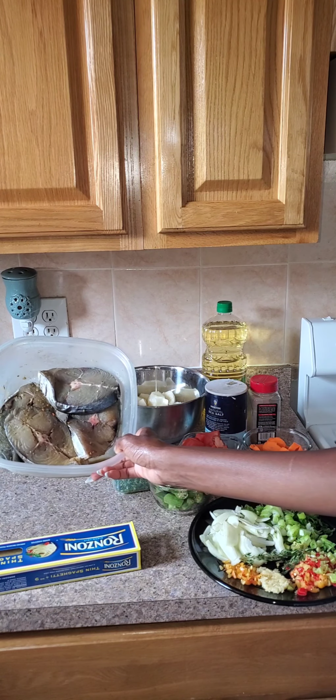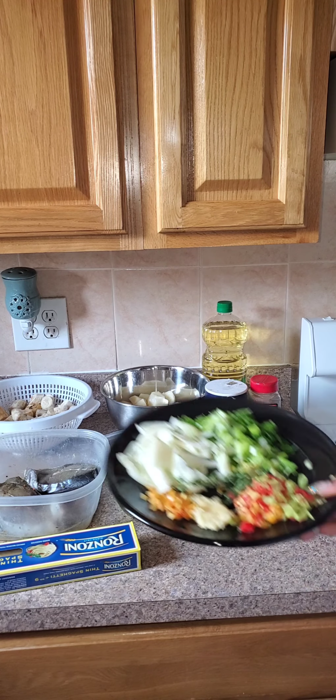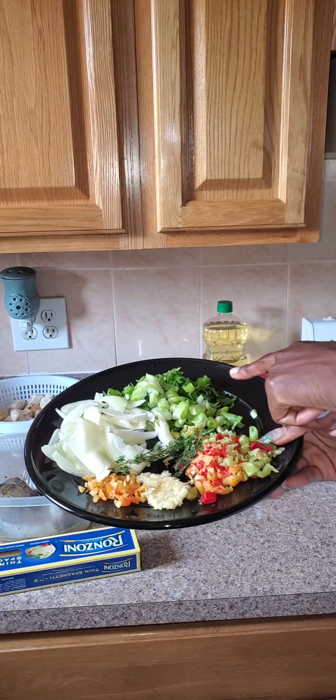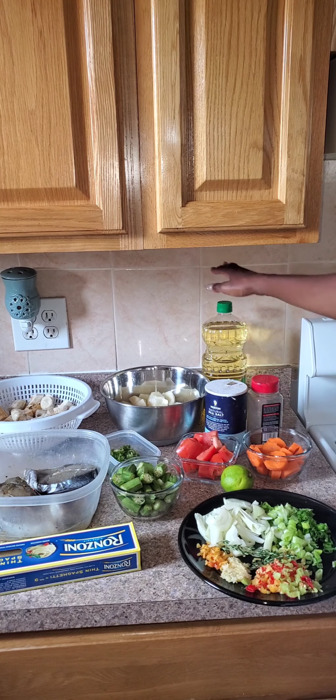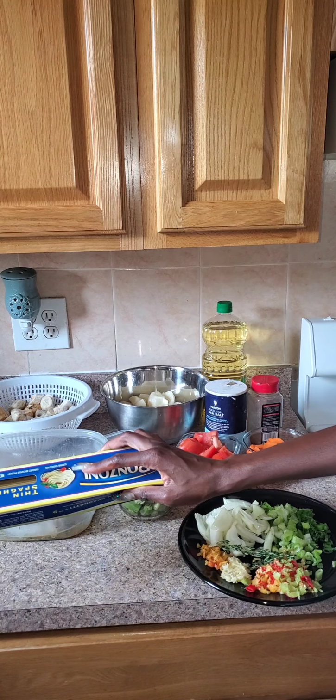Okro, chopped beni, some tomatoes, carrots, lime, assortment of seasonings. So I have some chopped onions, scallions, pimento pepper, garlic, hot pepper, and thyme, as well as some salt and black pepper, some oil, and I have thin spaghetti here. I also need some water.